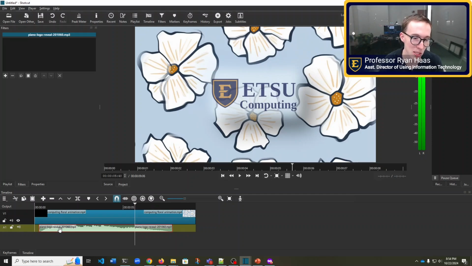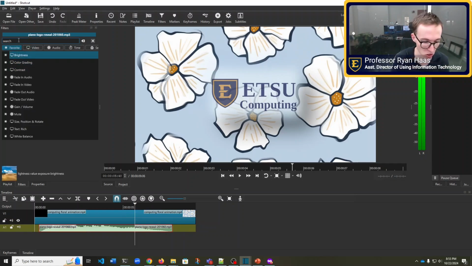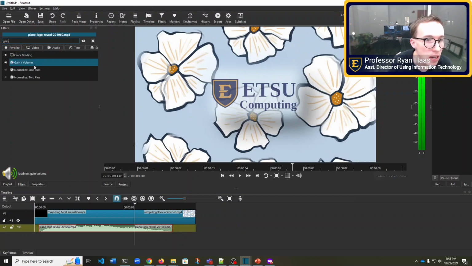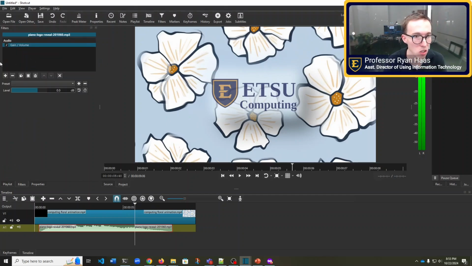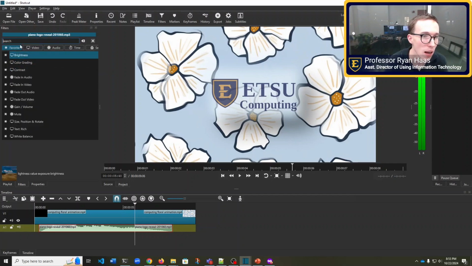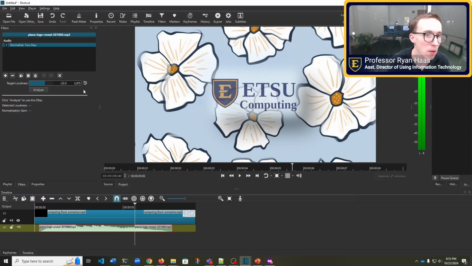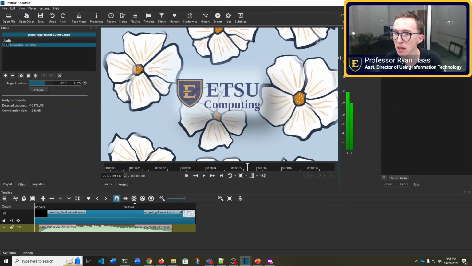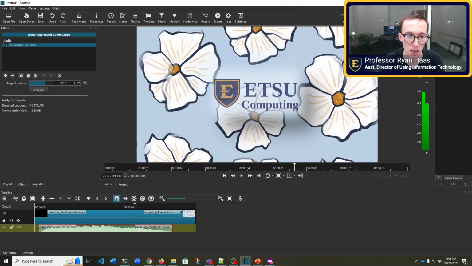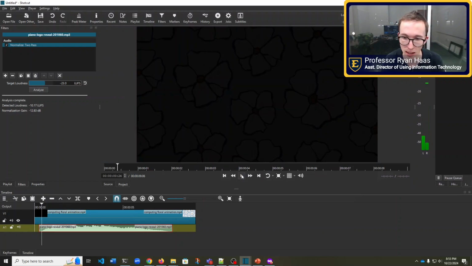And I have this audio selected. If I click here, it's going to try to apply that to the video. So that's important. And then I'm going to click the plus sign, and I'm going to search for gain. And actually not gain. There's something easier. I'm going to search for normalize. And I find that applying the 2-pass one works better. And you'll see it did something over there. Analyze, whatever. Okay, now let's try this again and check the audio.